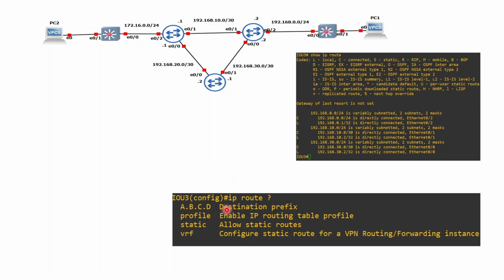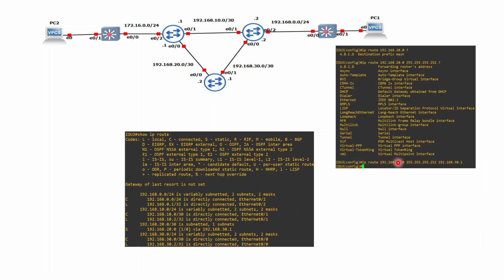You enter global configuration mode and you write the command ip route. Now, I am supposed to teach this router how to reach this network, and also how to reach the local area network that is connected to this router. What I do is enter ip route, then followed by a question mark. It tells me I am supposed to enter the destination prefix and lengths, and there are a couple of other options in this mode, but let us just use the first one, which is the destination prefix.